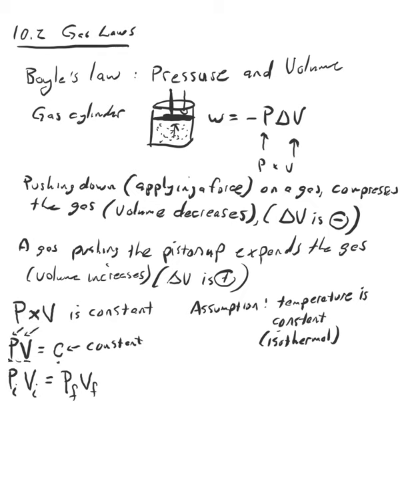You just try numbers, right? If I made P equals 1 and V equals 1, 1 times 1 equals 1. That 1 is the constant. If I change P to 2, well, 2 times 1 is no longer equal to 1, so it's no longer constant. So the constant is what's important. So if the pressure changes, the volume has to change too. So if P becomes 2, V would have to become 1/2, right? If 1 times 1 is equal to 1, then 2 times 1/2 would be equal to 1 as well. So the volume would have to change.